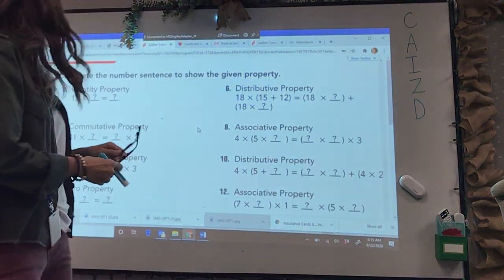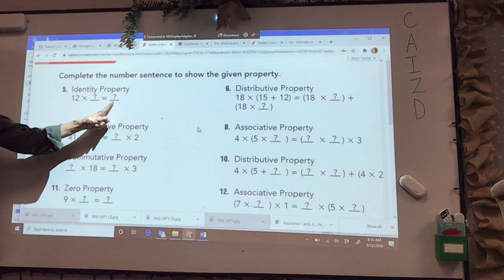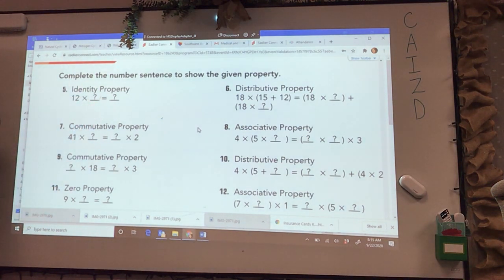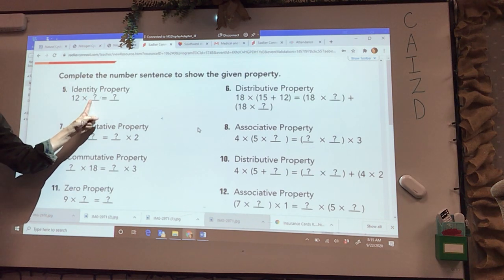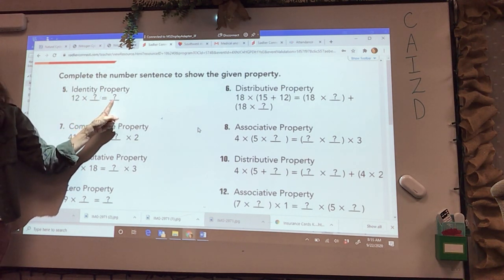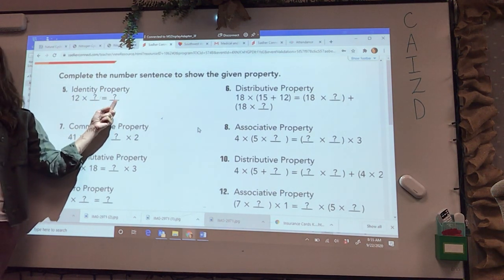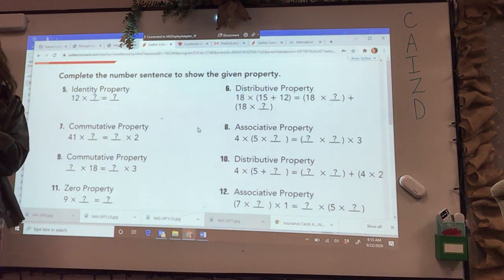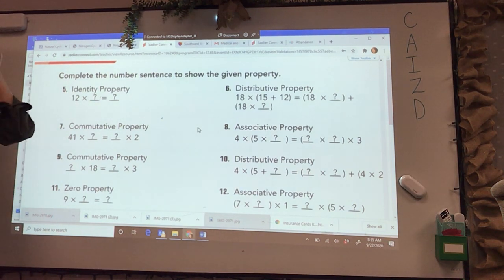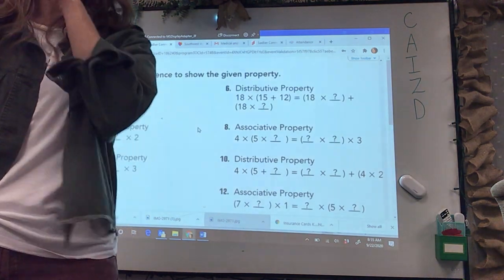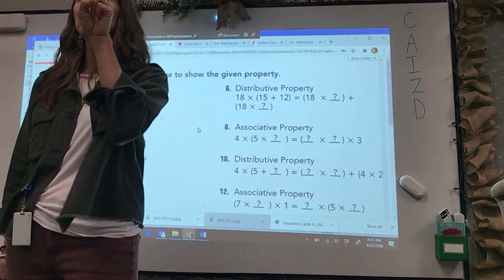If you are using the identity property, what would these 2 blanks be? This one and this one. You're going to have 2 numbers on your whiteboard. That's it. Don't write the whole thing. Tell me this number and this number. Yes, good job, guys. Kurt, just give me these 2 spaces. Don't give me the whole expression. I want 2 spaces. Jackson, same thing. Guys, I should see 2 things, 2 numbers.